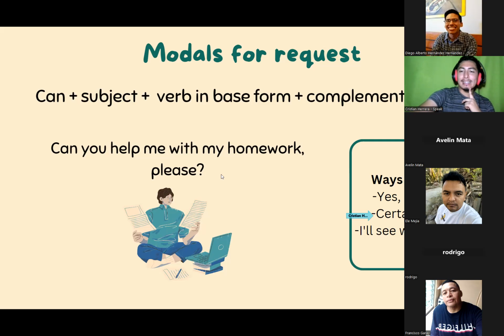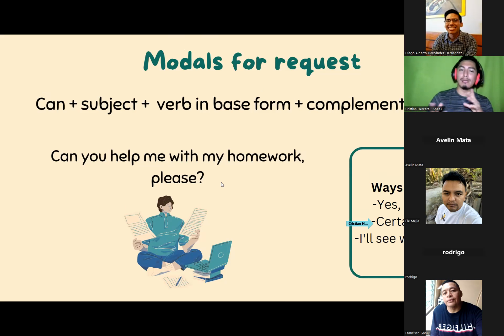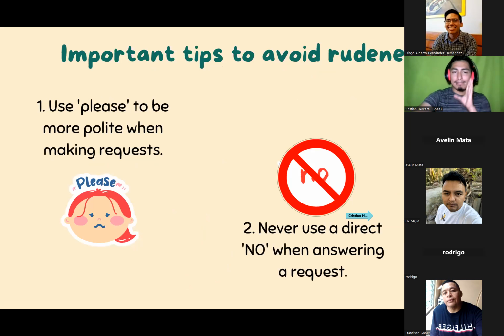But in this case, maybe we can use it like that because we are in a more confident environment, right? I'm not saying, guys, that you can be rude with your friends or family, but yes, it's more common to use these kinds of expressions, okay? As you can see, we didn't use a direct no. For example, "No, I don't," or "No, I can't." We try to use an expression that makes our answer a little bit softer.